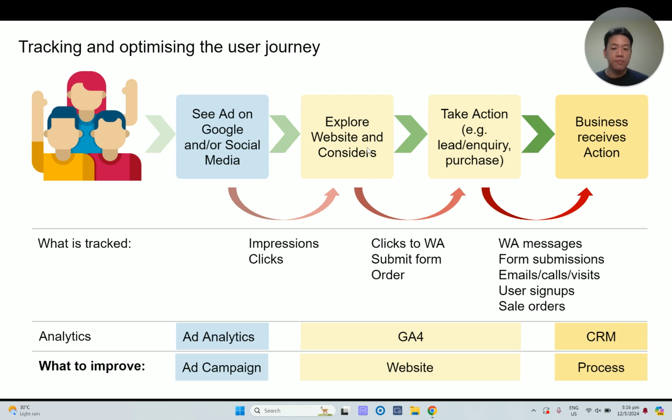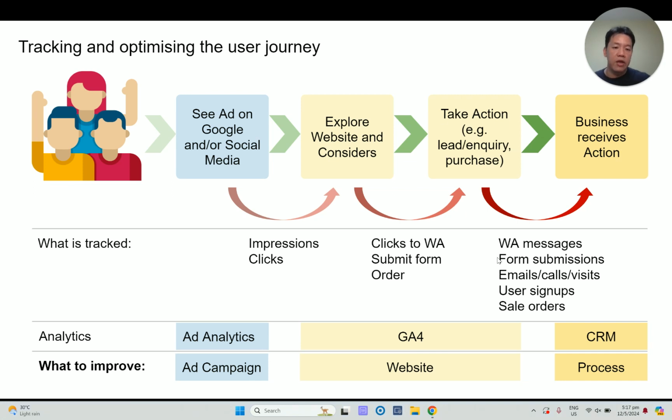A lot of times you can have a really good ad campaign, but because your website is creating unnecessary obstacles or creating too many steps for the user, the user could lose interest, or they might be frustrated and they end up deciding not to take action, right? So that could be the kind of scenarios or situations that you want to think about and consider and see if there are areas to improve on that.